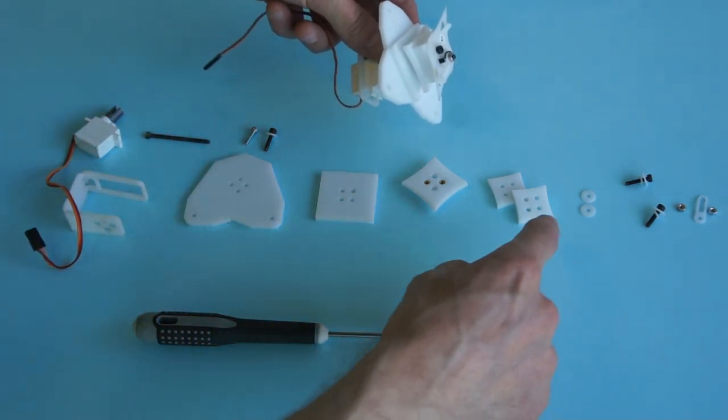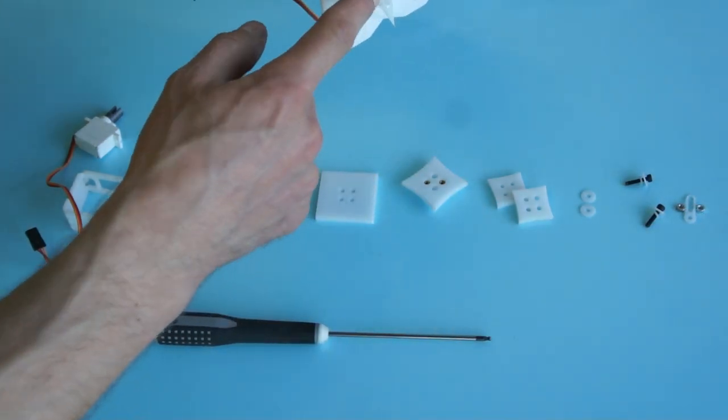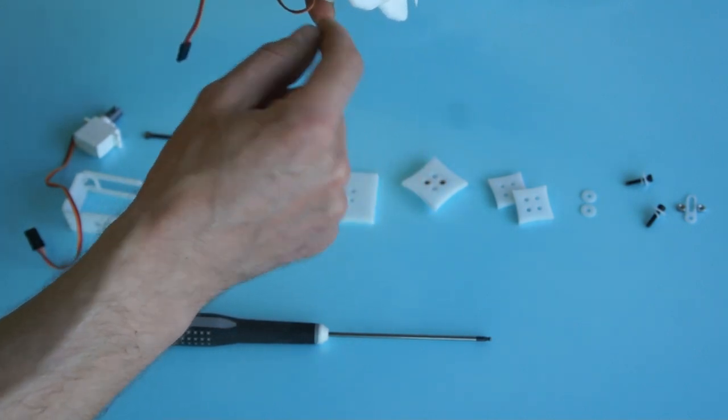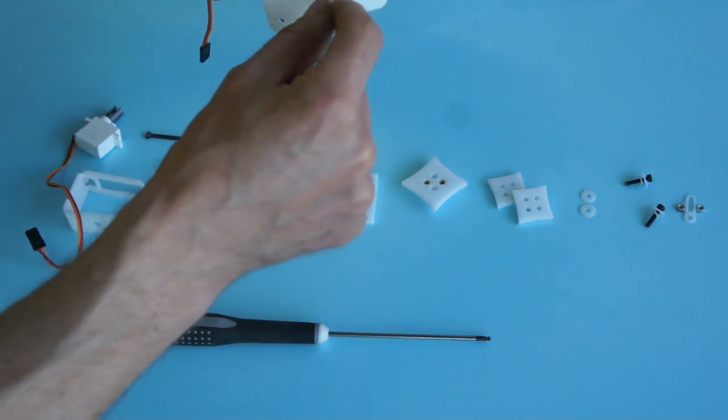Seen from the top to the bottom, we have two M3 nuts that hold on to this little thing that translates, and this is the weakest point, so your servo won't break, but this part will break before the servo if you do something wrong.